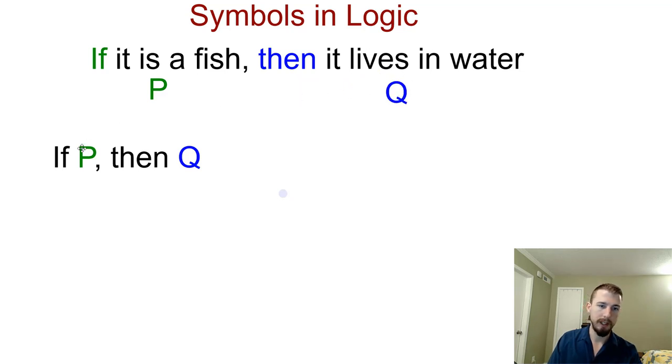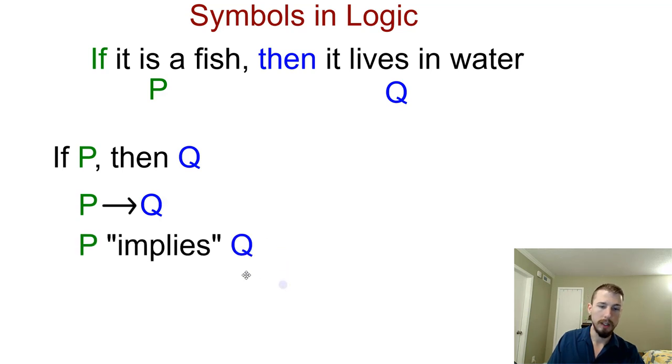we can simplify that as if P then Q, and there are a few ways we can write it with even more symbols instead of just a P and a Q, kind of like variables. We can actually use this arrow. The arrow tells us the direction that we're going in. It's going to the right. So if P happens, then we follow the arrow, and Q is going to happen as well. We can read this as P implies Q. The arrow symbol in logic is read as imply. So if P happens, that implies that Q happens as well.